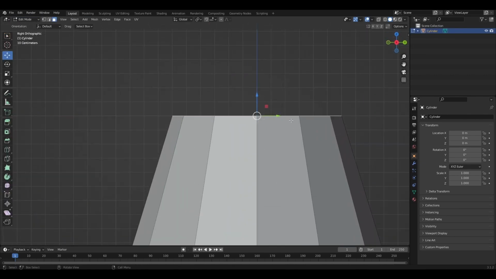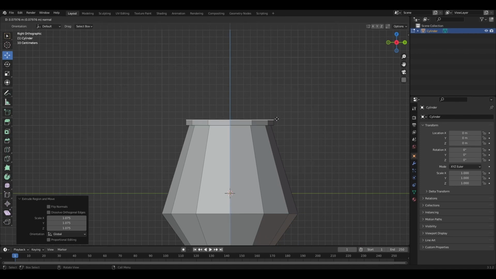I'm actually going to extrude and scale it so that it comes out a little bit. 1.075, and then extrude at 0.1.